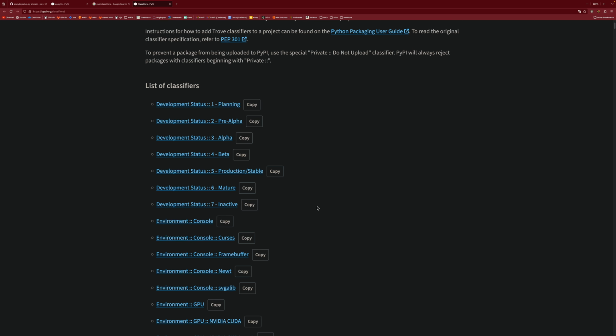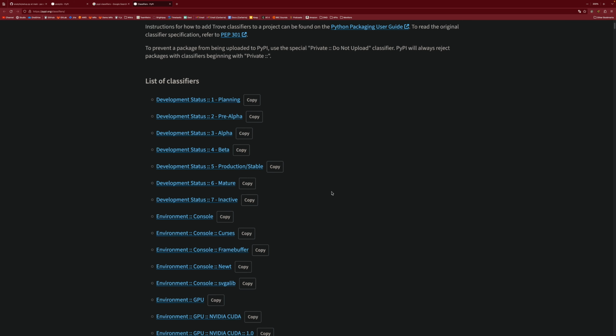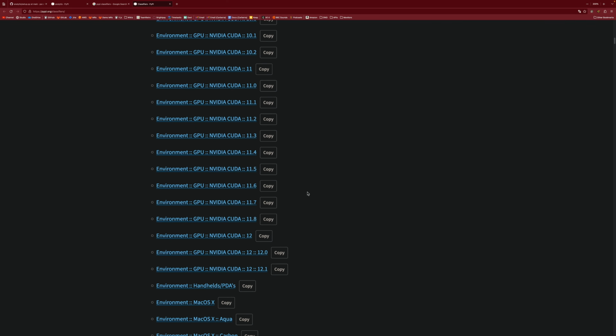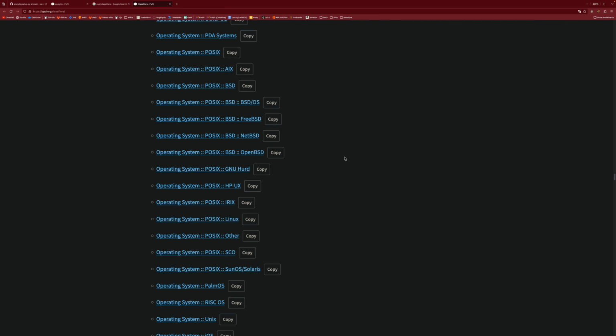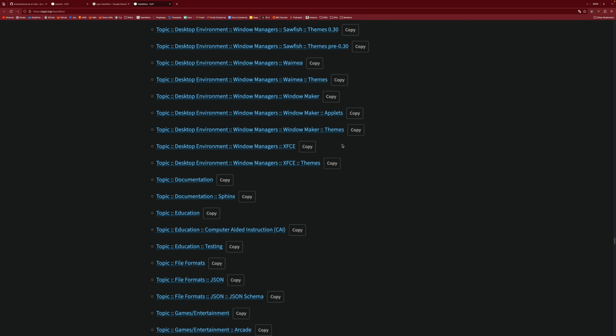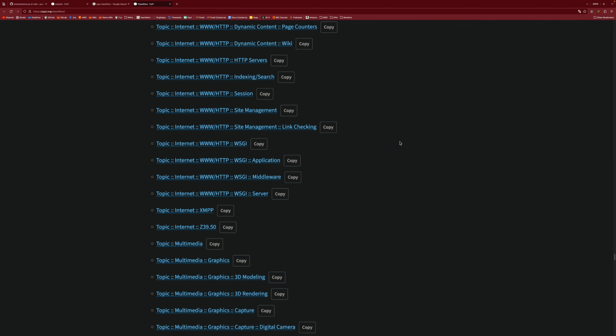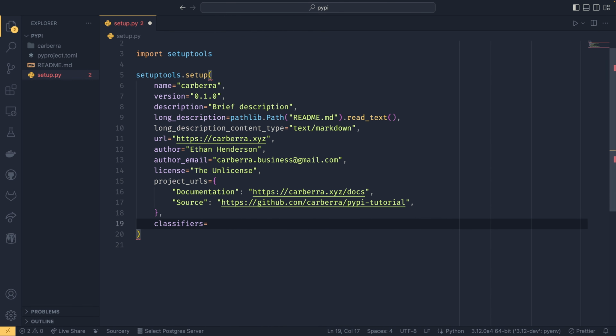They tell the users what state your project is in, whether it's in planning or alpha or production. It tells you what environment they expect to use, what framework they're in, intended audience, license, natural language, operating system, programming languages, topics, all sorts. As I said, you can have as many as you want, so it's good to put on as many relevant ones as you can, because you can actually filter by classifiers. So it's just good to have them for discoverability's sake.